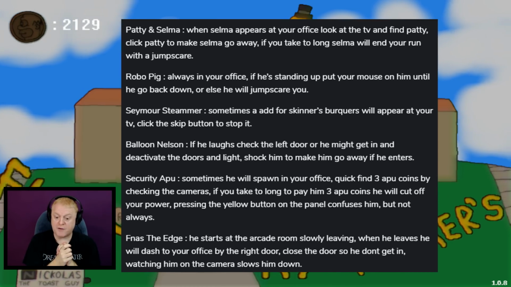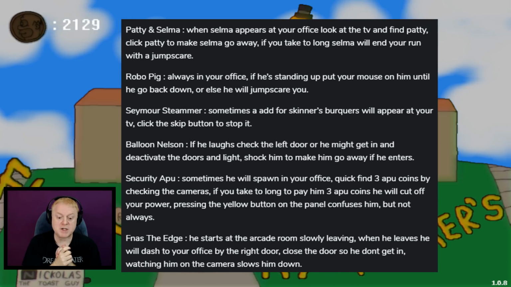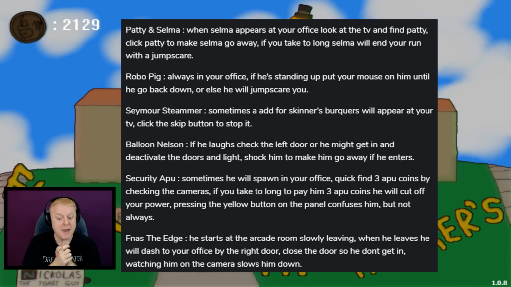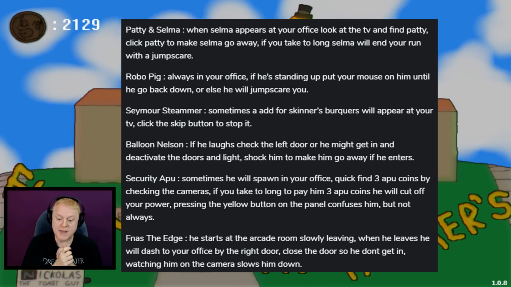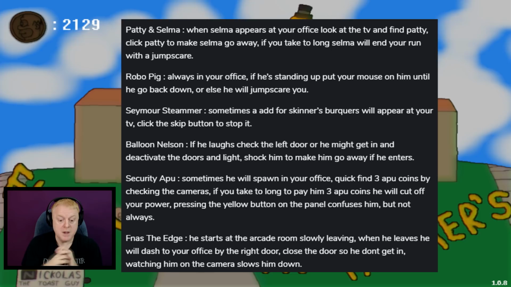Sometimes he will spawn in your office. Quickly find 3 Apu coins by checking the cameras. If you take too long to pay him the 3 Apu coins, he will cut off your power. Oh no. Pressing the yellow button on the panel confuses him, but not always.